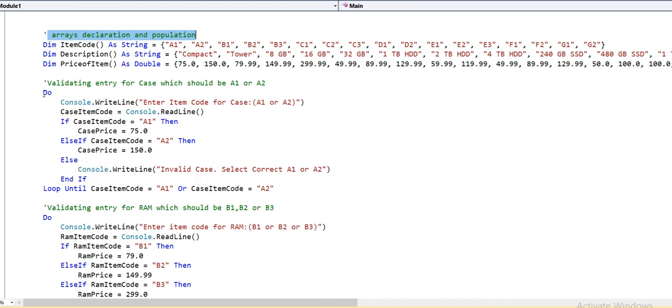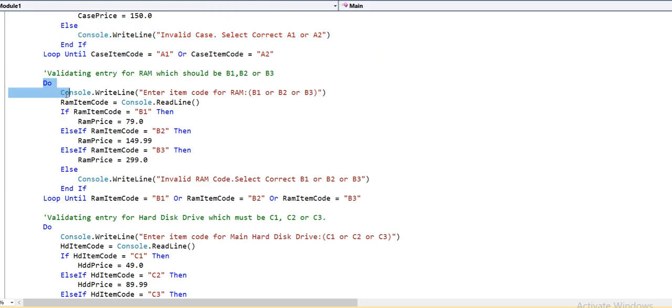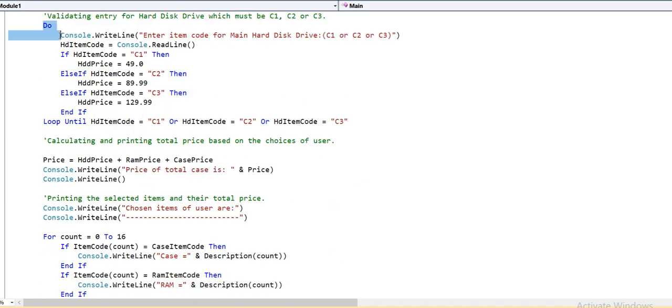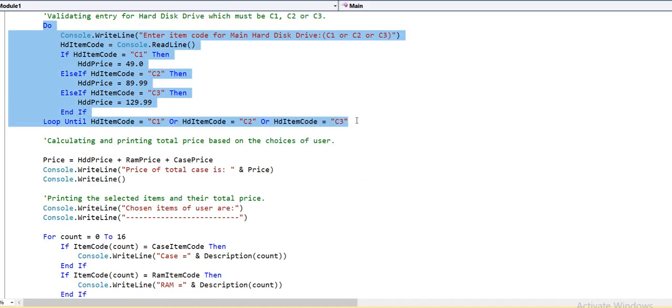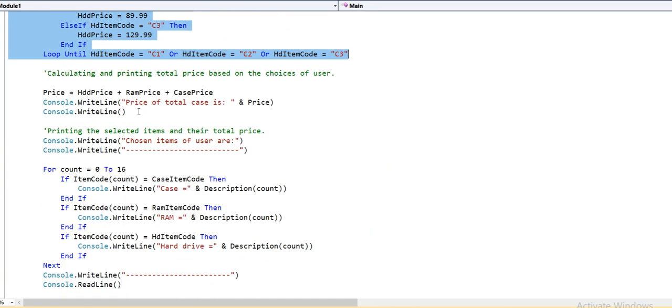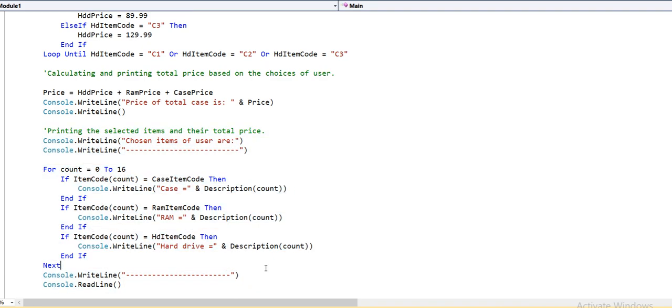Here we are doing the first loop for the case, this is another repeat until for RAM, and this is the repeat until for the hard disk drive. It is the same explanation I gave you at the start. Then I am calculating the price and printing it, and then showing what the customer has actually selected, printing the selected items and their total price.